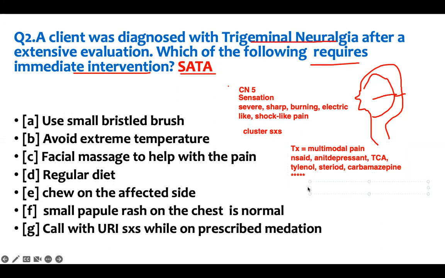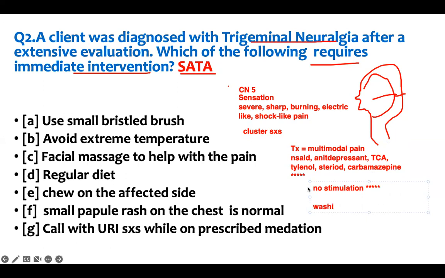You're teaching as the nurse. It takes some time for the disease to go away, but you need to tell them how to prevent it. Because it's a nerve problem, your treatment is no stimulation. If you use this word, no stimulation, that's your key buzzword. Every symptom is related to that, so you try to relate it to every answer choice. The treatment for this problem is no stimulation.